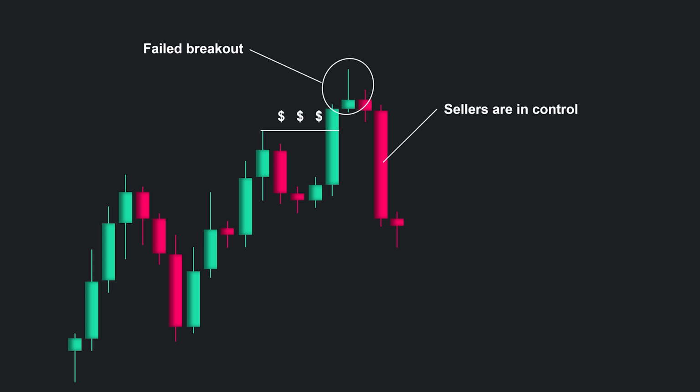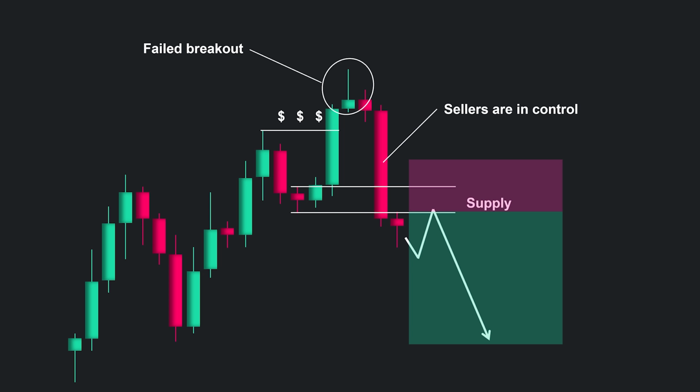After the breakout, we know that what was once support has now turned into resistance. This change in market structure provides us with an important signal. When the price pulls back to this supply area, it creates a great opportunity to enter a short trade, since this zone, which was previously a demand level, now acts as supply. By entering a short position at this point, we can take advantage of the bearish momentum, giving us a high-quality trade setup with a good risk-to-reward ratio. The same concept applies to the bearish scenario.